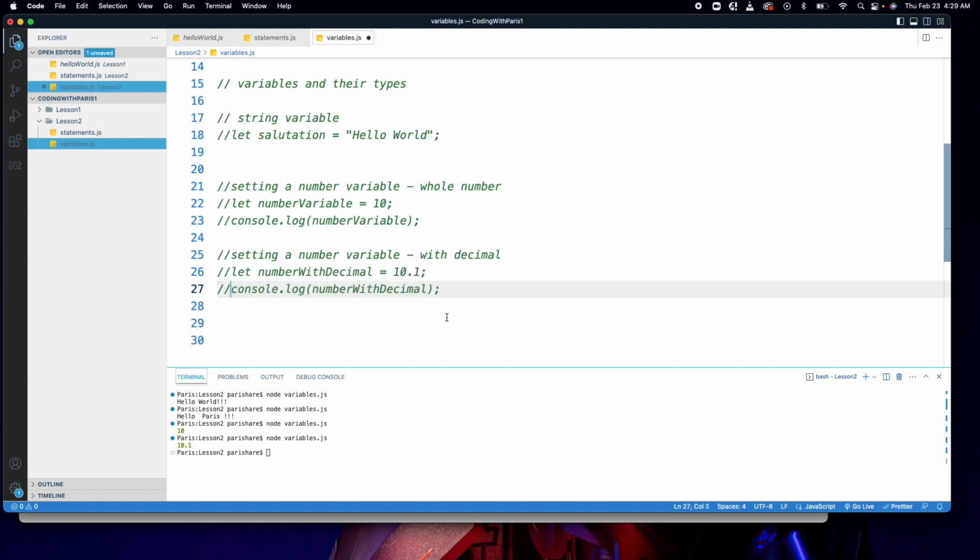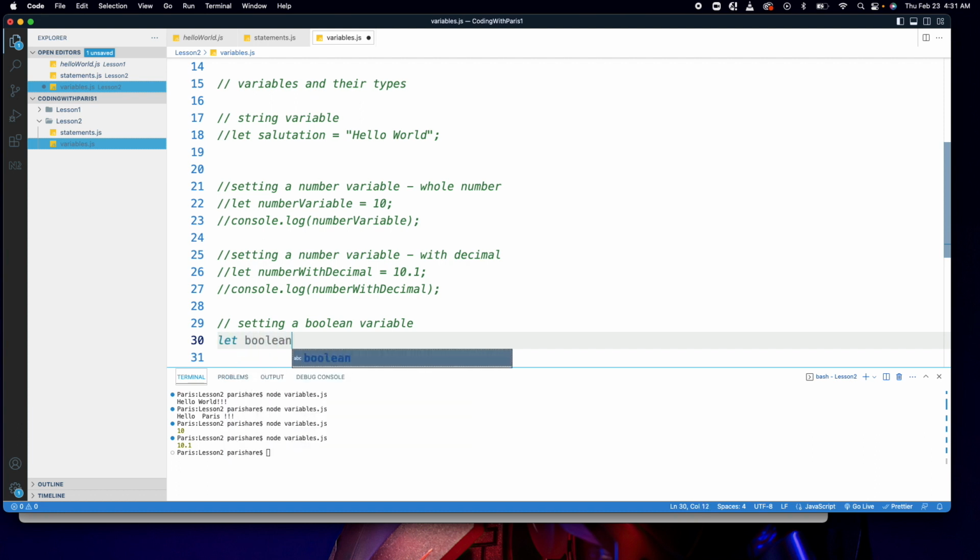We'll comment that out so that's not ran for us in our next statement here, which is going to be setting a Boolean variable. So what is a Boolean variable? Think of a Boolean variable as just a pocket that stores the value true or false. Why would anyone ever want to store a true or false value? It's usually used when you want to ask the computer a question about the state of something. Let me give you a couple examples here.